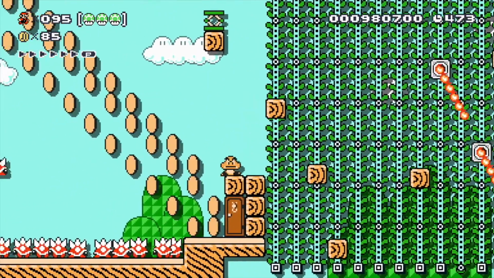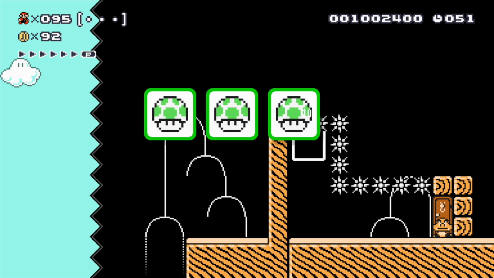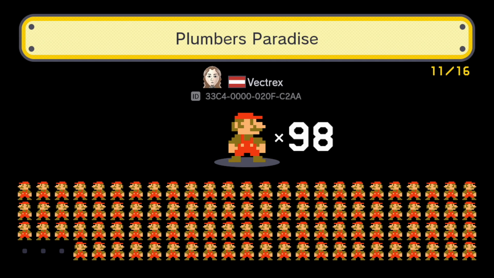Might have been. Dang it. Was all this for nothing? It was all for nothing. No. Oh man. That seemed like a decent level too at first. Alright, on to level 11. Plumber's Paradise. Cool.